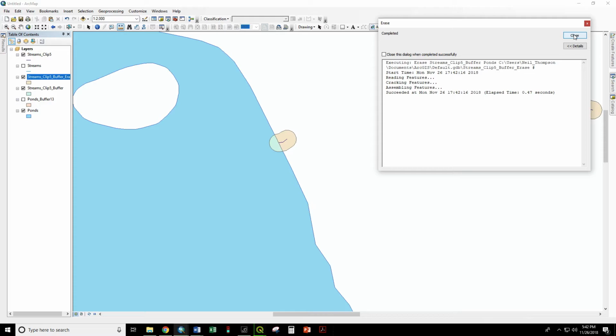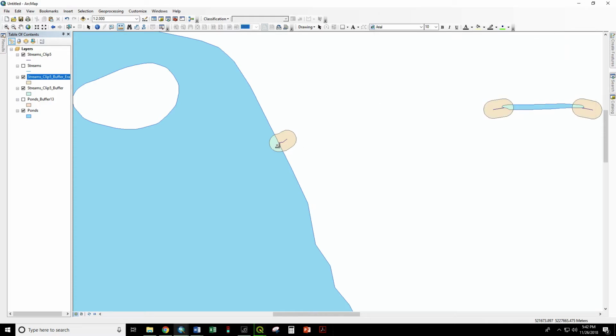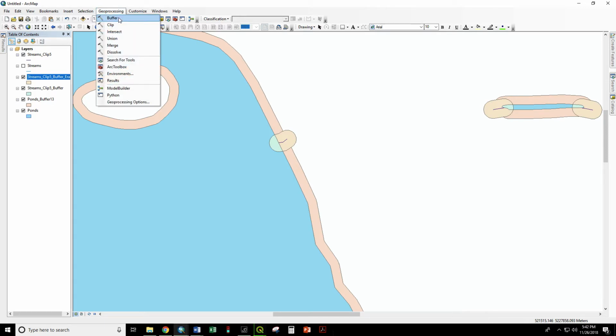Now that leaves us with areas that are potentially the habitat that we wish to sample, but we also have areas that are more than 50 feet away from the pond. We can reuse that same buffer that we created before, and we can clip this buffer to the original one. Let's do that now.